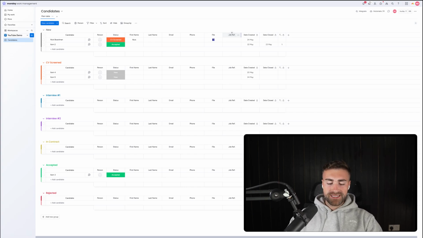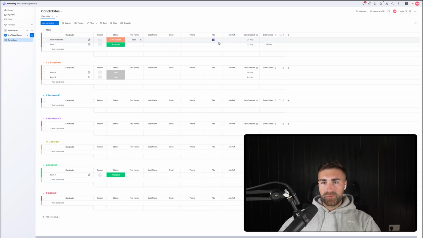organization. I know LinkedIn and Indeed give you a job reference number, but the LinkedIn and the Indeed posts are identical posts, yet the reference number is different. So I would have an internal job reference number. So I know that Nick Boardman has applied for job reference number 53, whatever that is. And then we can filter by those job reference numbers, and later on in this video I'm going to come on to why this is going to be even more helpful.